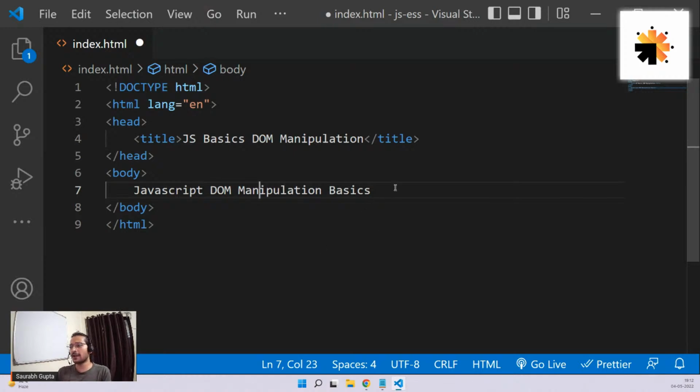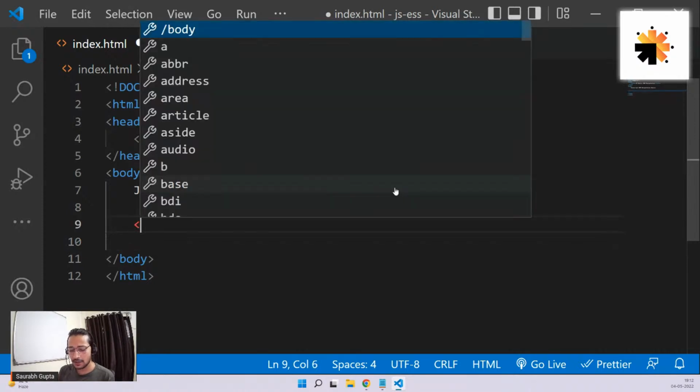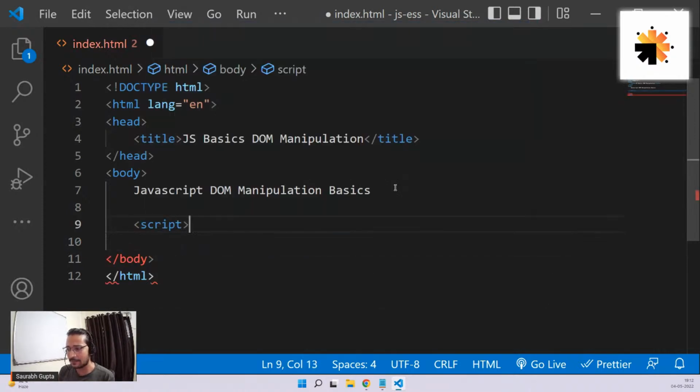Manipulation. Okay, cool. Now then, our aim is not to learn HTML or CSS here. Our aim is to learn JavaScript. So now let's see how JavaScript works on the browser and what is the correct technique to start writing it. Okay. So now, guys, the first way and one of the best ways of writing JavaScript is in your HTML page only, in the body, at the end, go ahead and create a script tag.